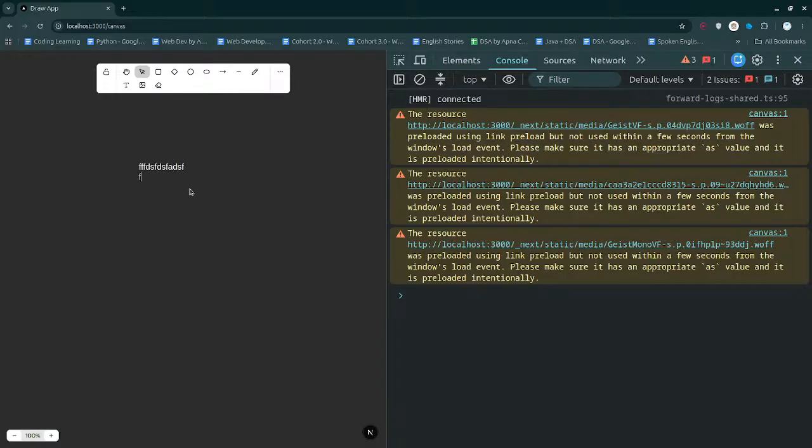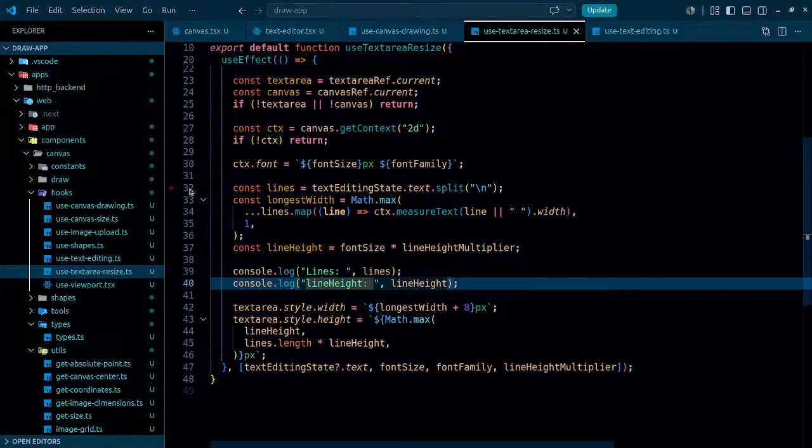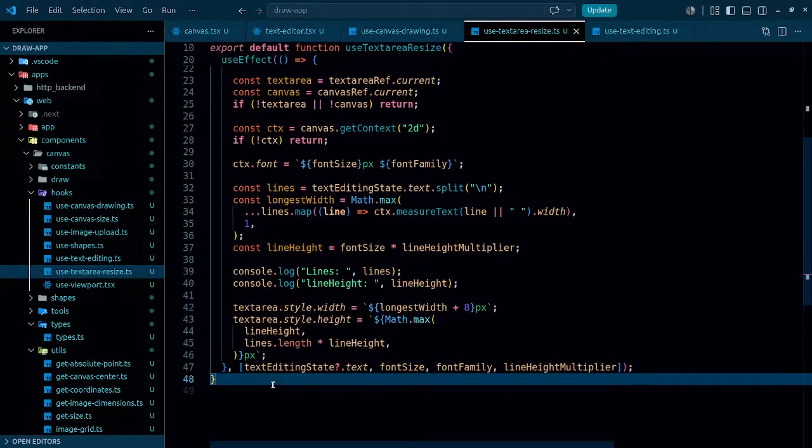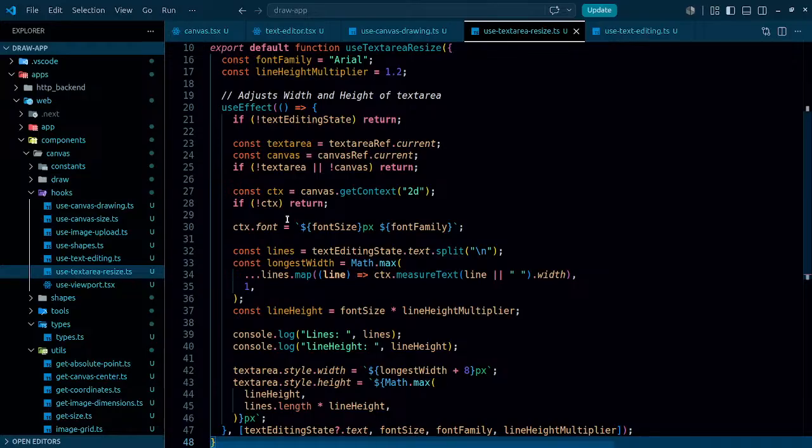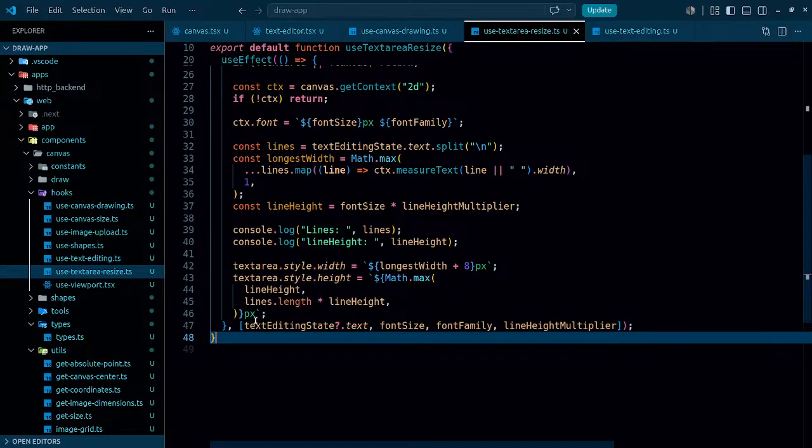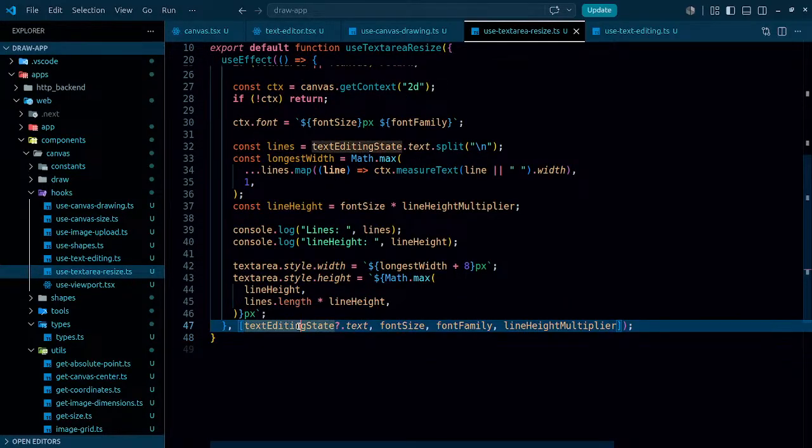It turns out that the useEffect is not running. That is the problem. So why is this useEffect not running? It is dependent on text.editing_state.text.